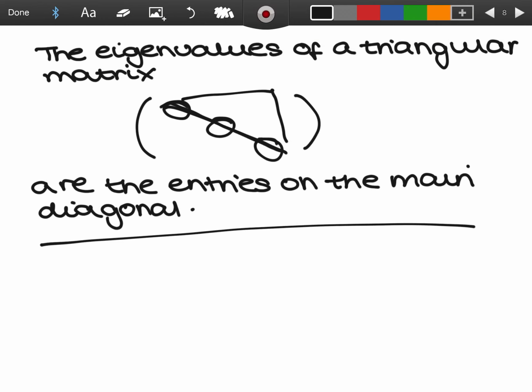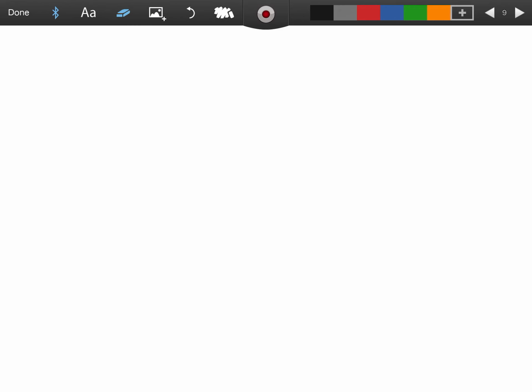Now, this is a theorem that I want to go through with a quick proof. For this one, there is a proof in the textbook, but it's actually really easy to see once we start calculating eigenvectors and eigenvalues. It's really easy to see that this is the case when we actually calculate some of this stuff. But if you would like to look through that proof, it is in the textbook in 5.1.